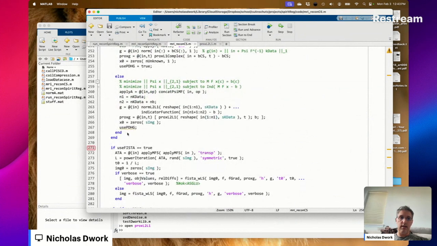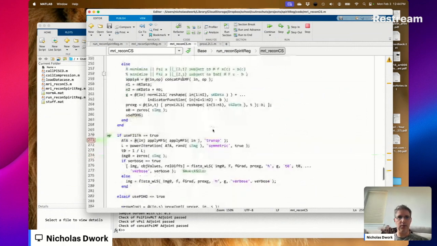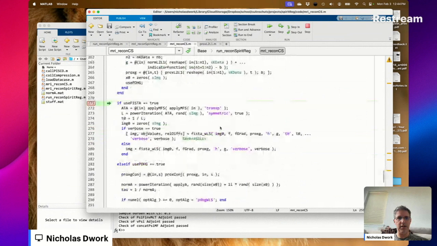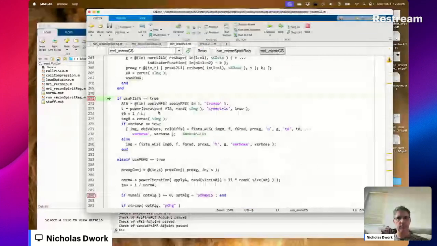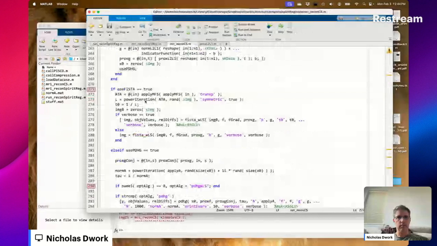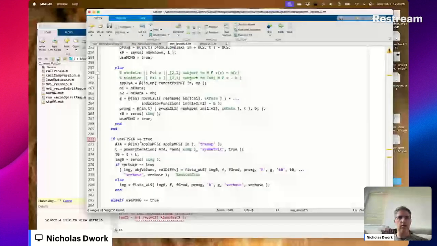Okay. I think I just coded up this. So let's see if it works. Optimization method. Oh, and it actually say it equals true. Okay.